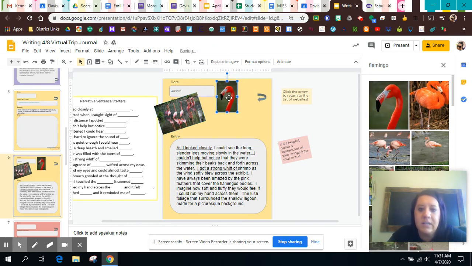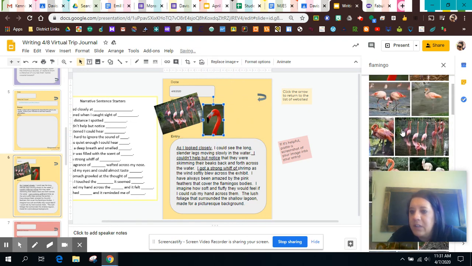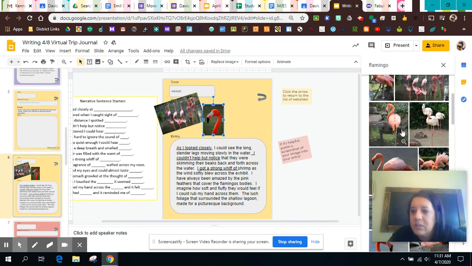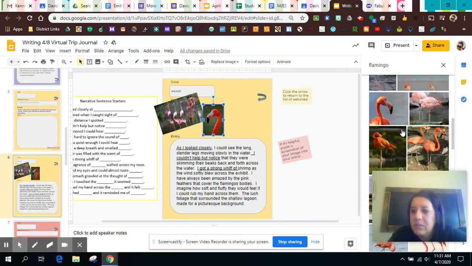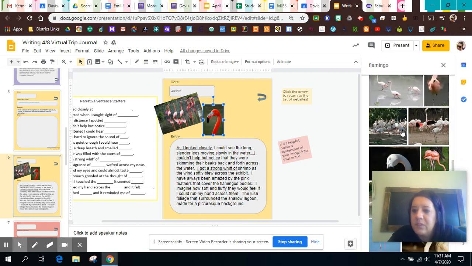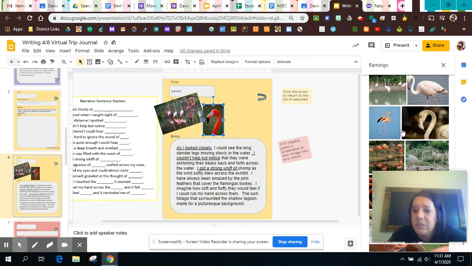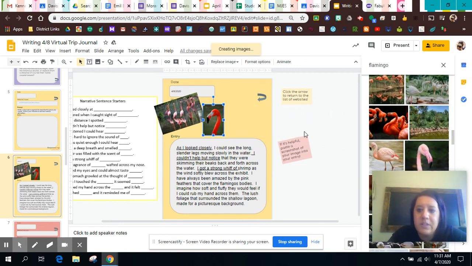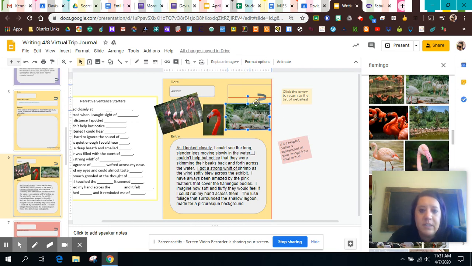I'm going to stick it in here. Let's set it here in the middle. Let's find one more. Maybe I want to use, oh, this one kind of has some lush background in it, so I'm going to put it in here too. So I'm going to stick it in here.